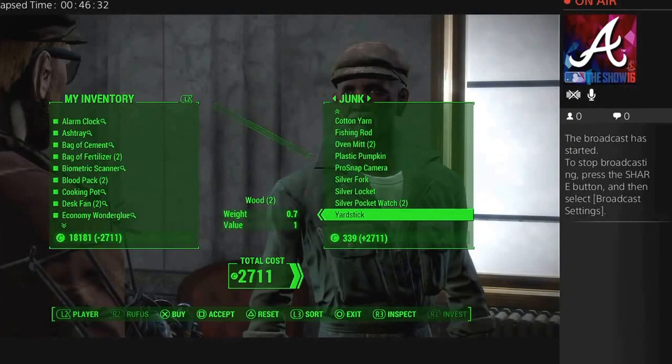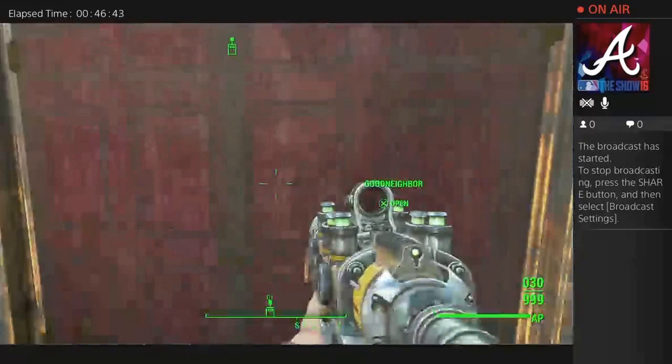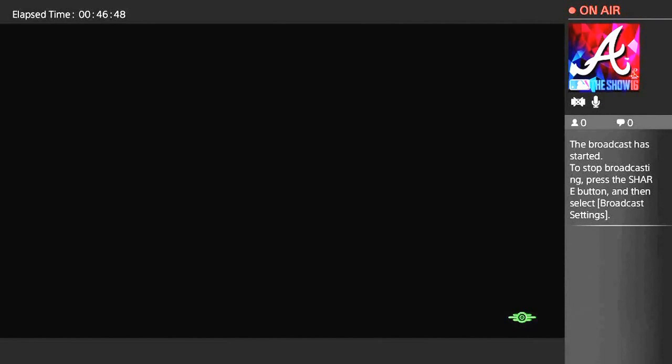You know what's really hard to find is nuclear material. It's just really not easy at all. Dang it. That's the going caps. Usually I will go out if it goes over like 1,000 caps, but it's not that big of a deal. For the sake of time, we'll keep on going.